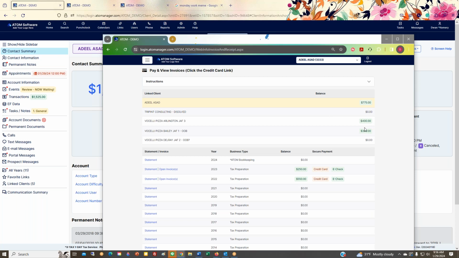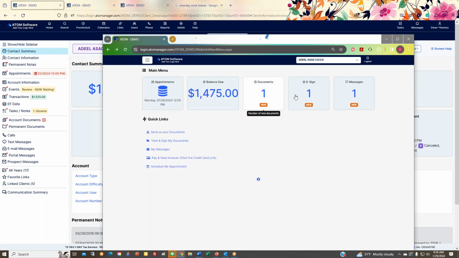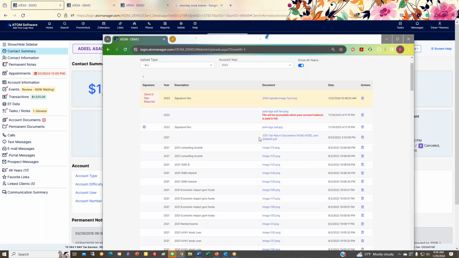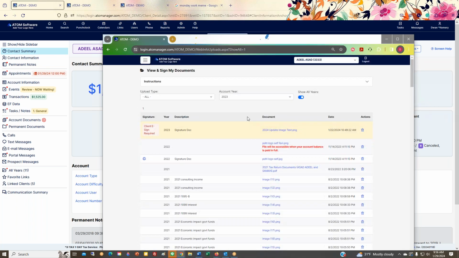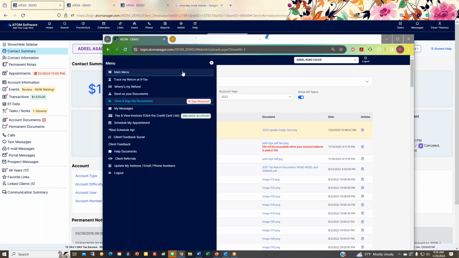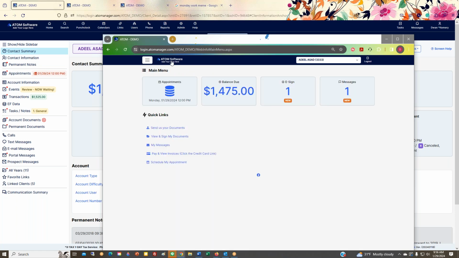Mark did talk about this in the winter update, that now when they click on it, they're going to be able to see all years. So that is broken up a bit. Same thing with the e-sign, because they may have signature pages in a different year, so they could see all the docs. And again, they always have those filter tabs up here. They can use the pancake menu, right? Or they can always just click here.